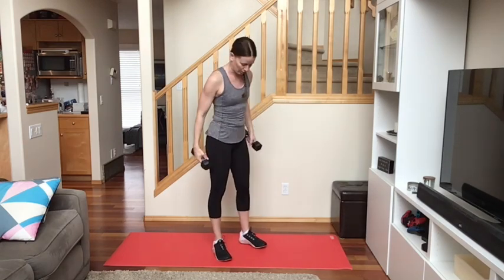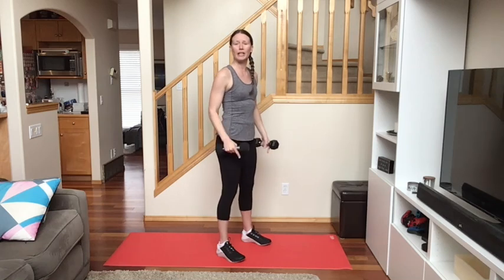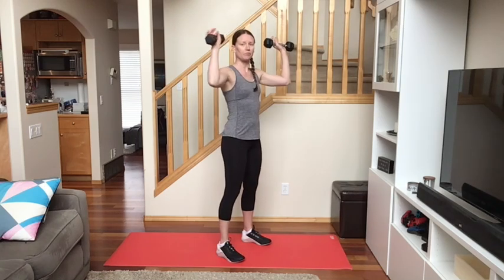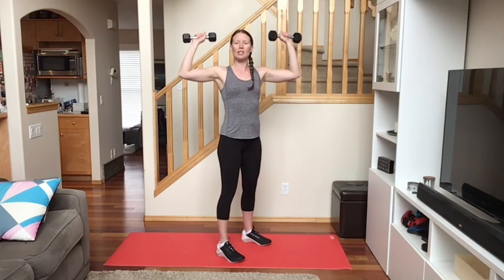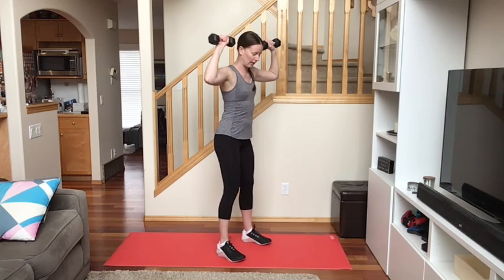So starting with some weights, it doesn't matter if you have dumbbells, soup cans, or water bottles. We're going to combine that regular squat with a shoulder press. So how we're going to do this regular squat, your feet are slightly wider than your shoulders, toes pointed out at a bit of an angle. From there, we're going to bring our weights up and just kind of rest them on our hands with our elbows at a 90-degree angle like this.